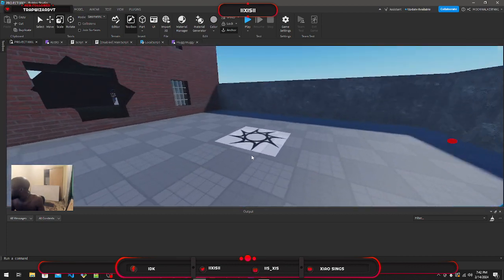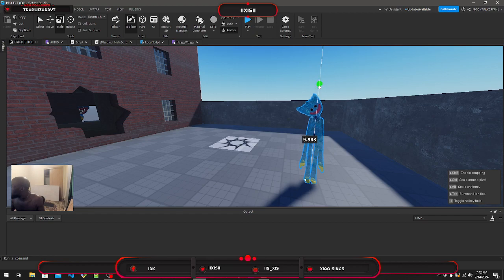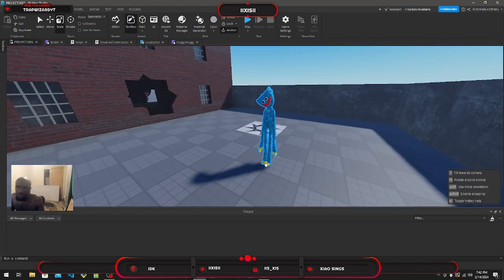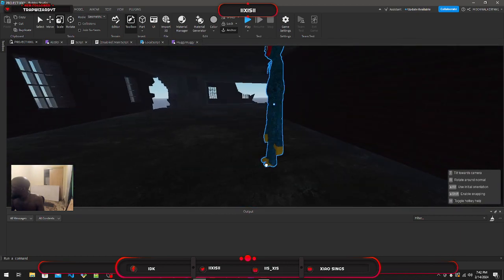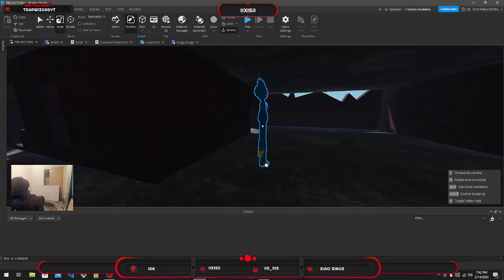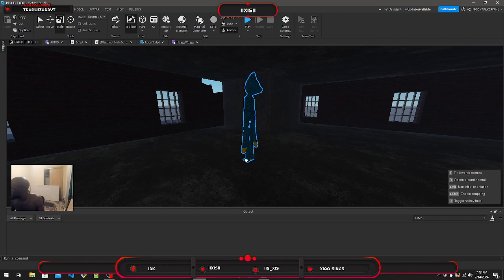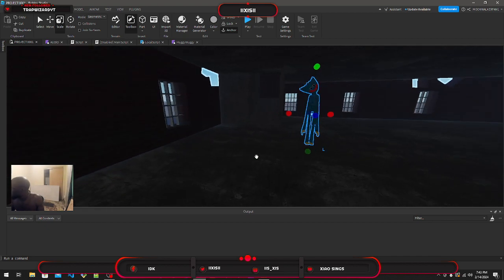Just make it a little bit smaller. Kind of like this one, I'm not gonna lie. I'm sure there are enough scripts in it. Let's see, so this one is going to be right here.